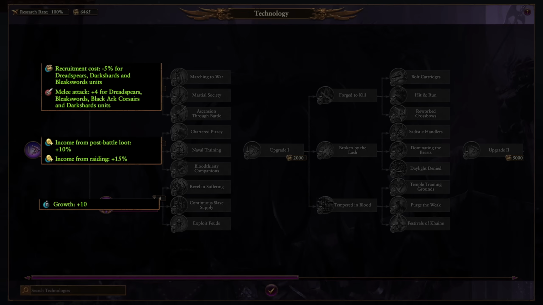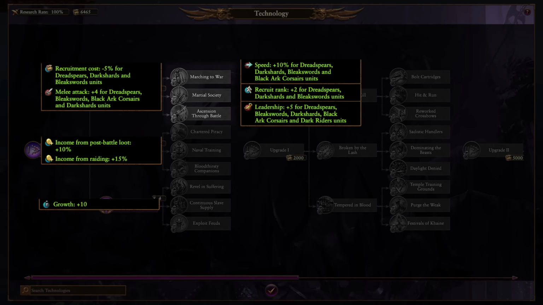If you plan to get a lot of Black Arcs and spam Corsairs, +4 melee attack is pretty good. And in a very simplified sense, you can think of it as increasing the damage of the unit by about 10%. And then of course you have a bunch of upgrades to said units on the right. But unless you plan to be spamming Bleak Swords and Corsairs the whole game, I'd recommend skipping this section since there's many other better upgrades out there.